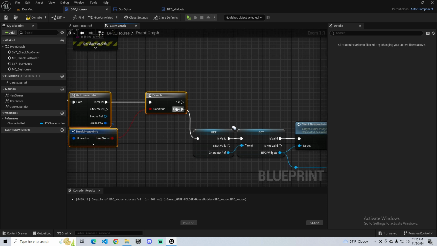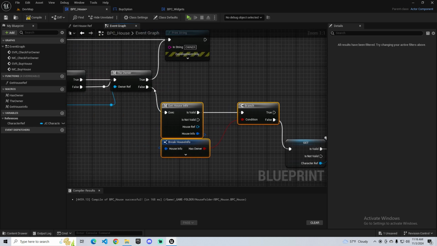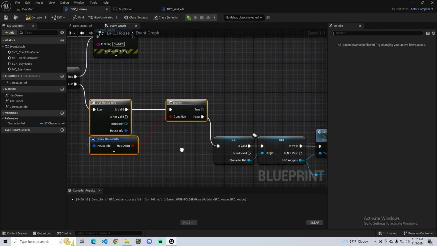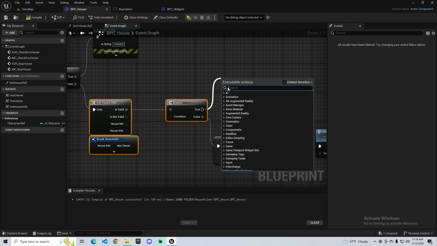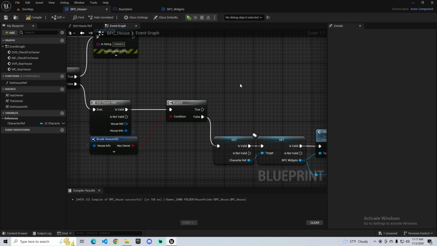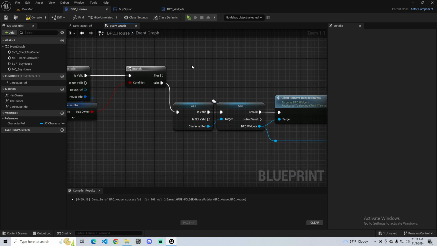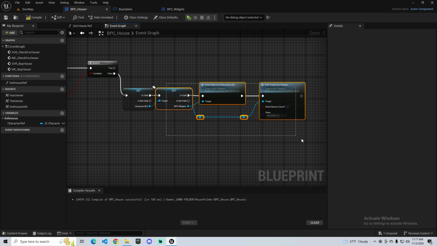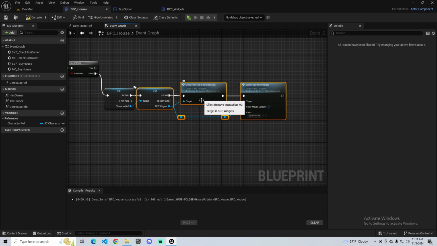So if somebody is interacting with the buy area and this is true, that means we already have an owner in here. Okay, so it's pretty much the same thing. But if it's false, then we show the widget. We remove the interaction widget, and then we show the buyer menu.